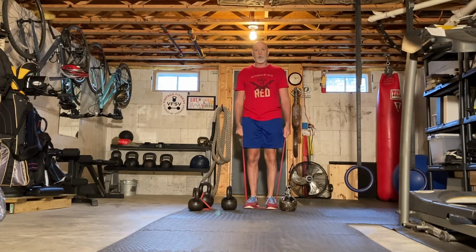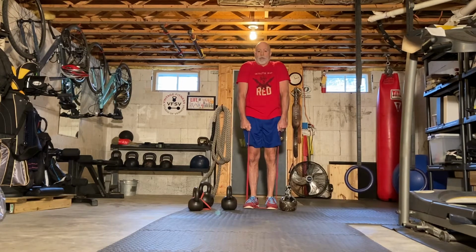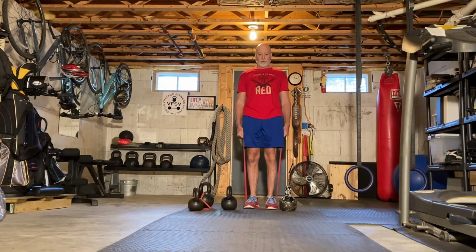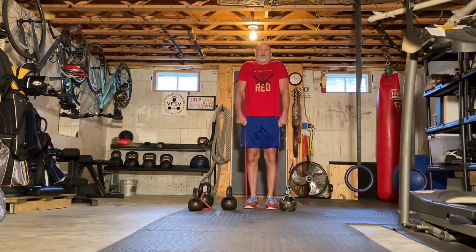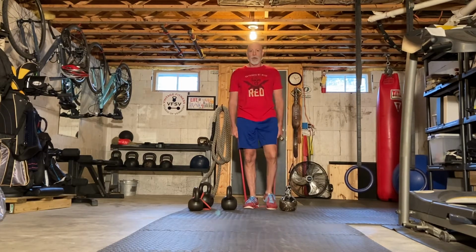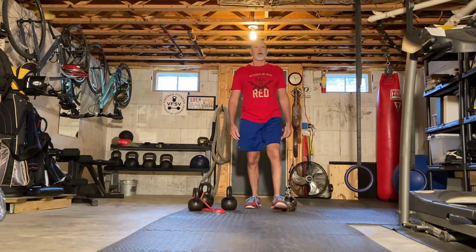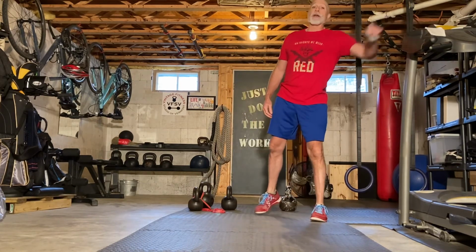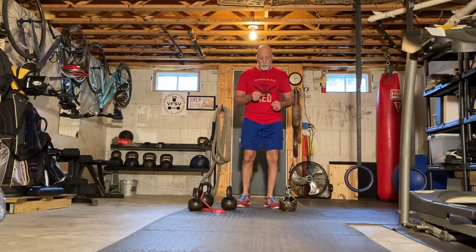So with a band, you're just going to hold on to the band. Same thing. Squeeze and roll. This is also a great way to just get some circulation flowing through the shoulder girdle. Okay? Again, 10 reps. 10 reps of those. So, here's what you could do. Oh, wait a minute, we're not done.